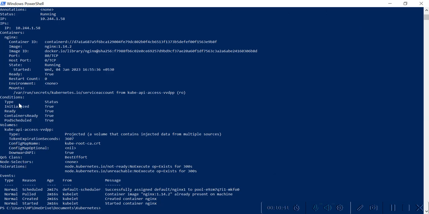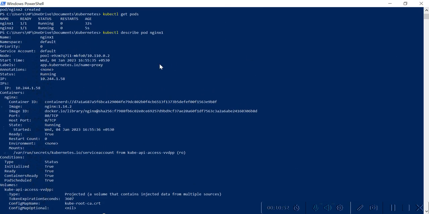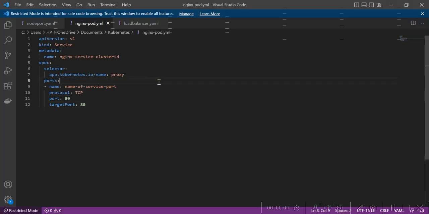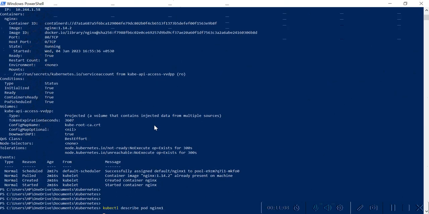Let's say proxy, we have, let's go up, we have this port name and this port is inside this node and this is the label. So the same label we have created inside our service. So let's create the cluster service first.